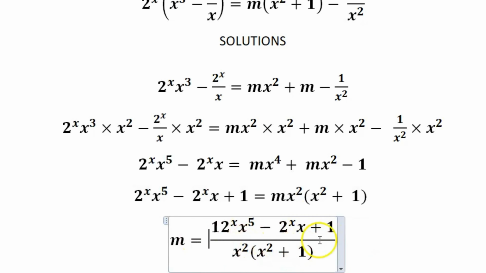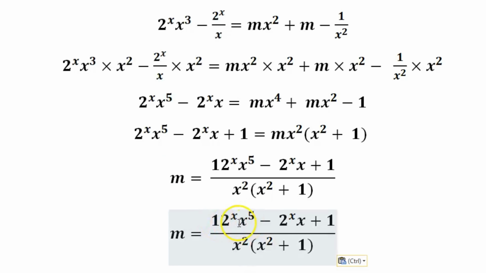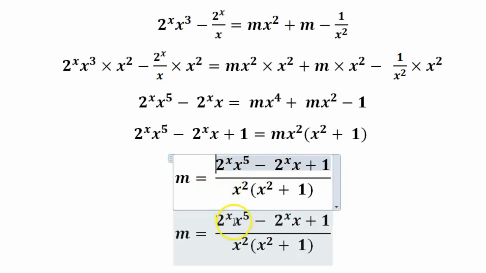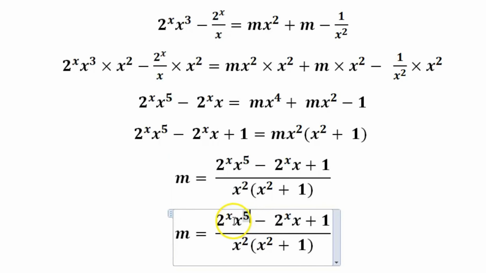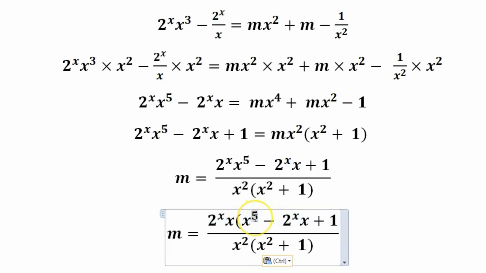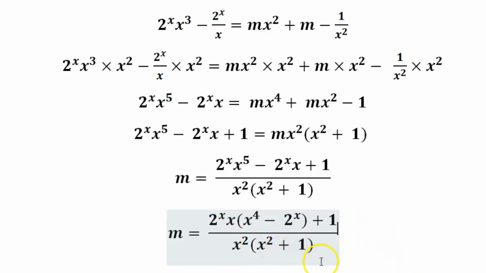We can finally as well simplify this, so that in simplifying that, it also becomes this. We simplify this side so that we can get 2 power x. We simplify that to get 2 power x, bracket open. We get this and make it x, and we put x, then we open bracket, then we fix it to be power 4 because you're taking one x out, minus 2 power x. This x goes off. Good. For that side, plus 1, and this becomes the final answer. So this made m the subject in this case. That's all. Thank you very much.